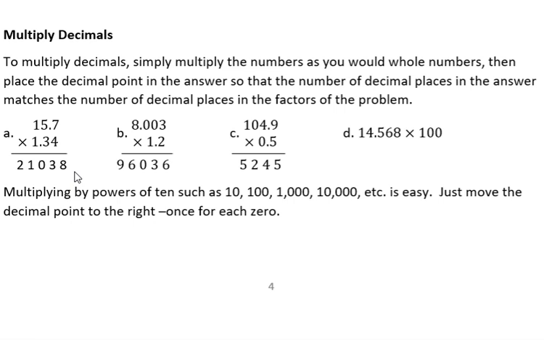But we have decimals in there, so we want to count the number of decimal places in our two factors altogether, which is 3. Then we want to make sure we put the decimal point in that place so that we have 3 decimal places in our answer. 3 decimal places in our factors, 3 decimal places in our answer.